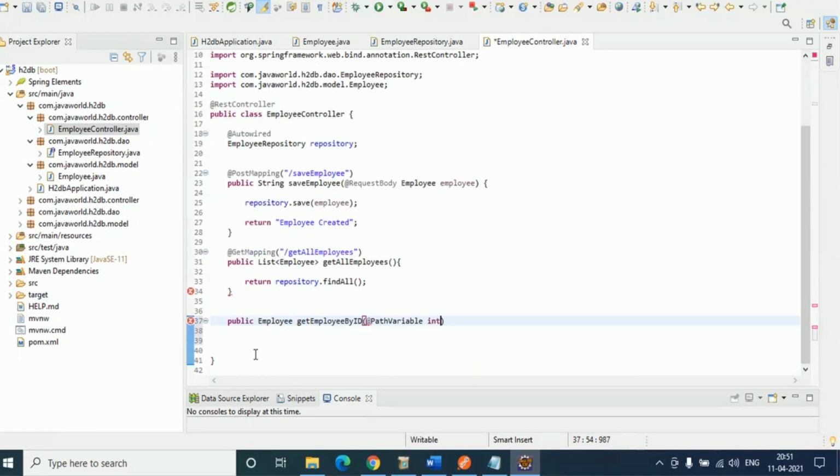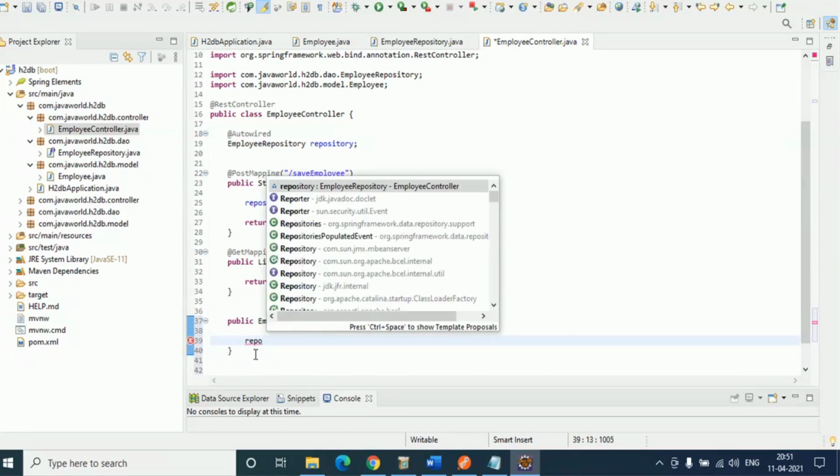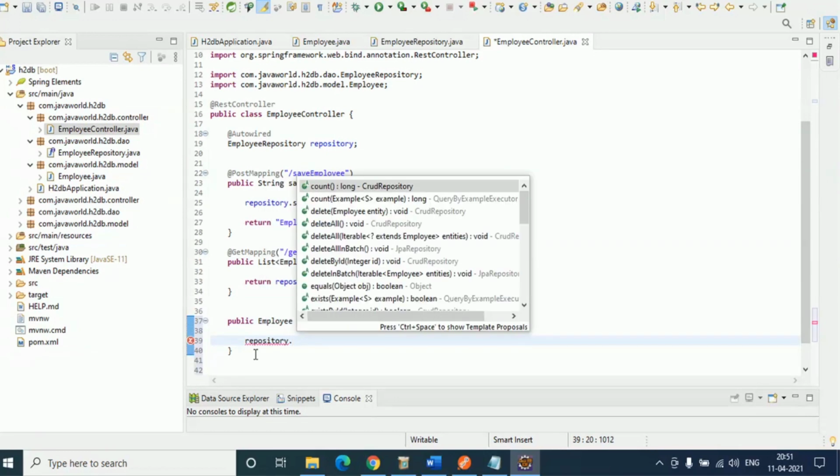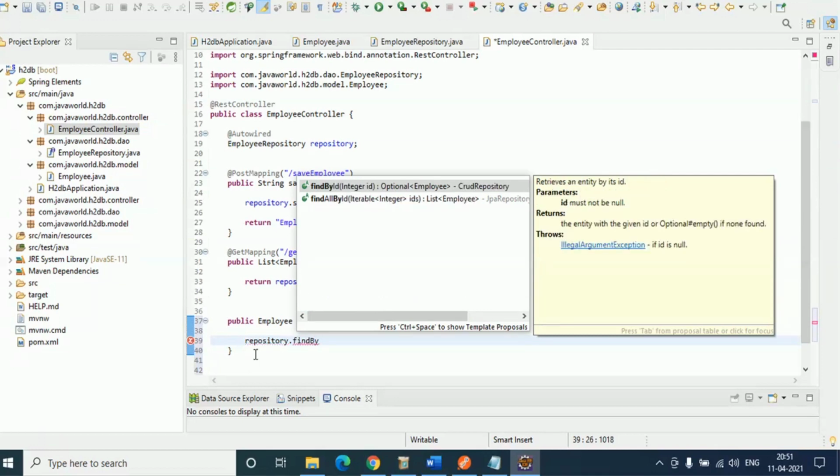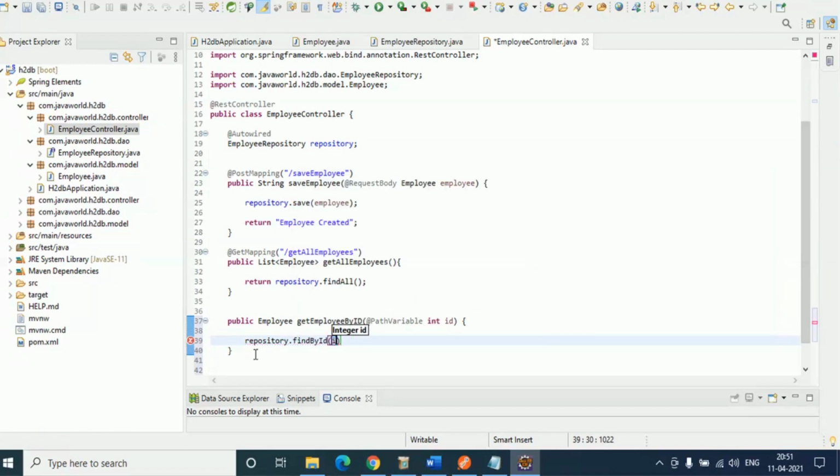Here we are getting the ID of the employee, so we need to pull from repository.findById, and we just pass the ID that we are going to use. Here we need to return it.